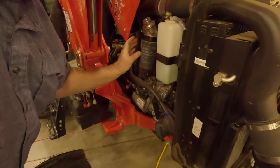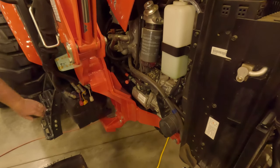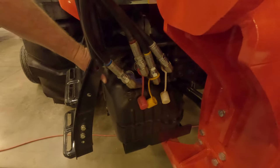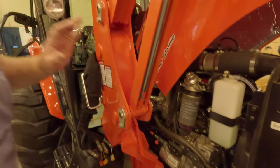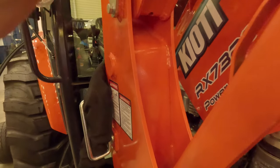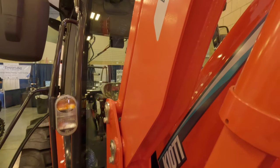All your maintenance access is here — your fuel filter, your oil filter, and this is where you check your oil. I do like the way they did their loader here; it's all compact and up tight. Something I have to say about the Coyote tractors is that the loaders have a really thick, heavy frame — very heavy compared to even my LS. This frame is a lot thicker and I like that.